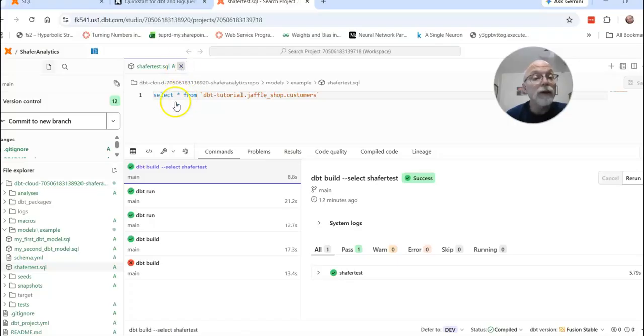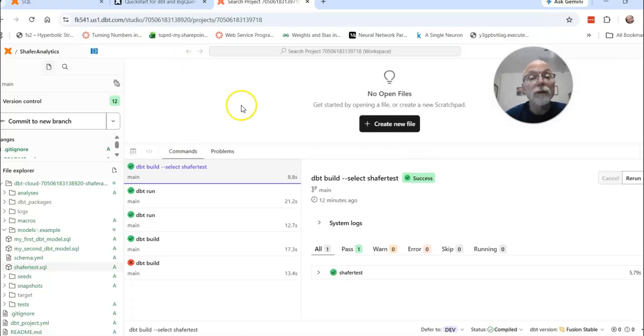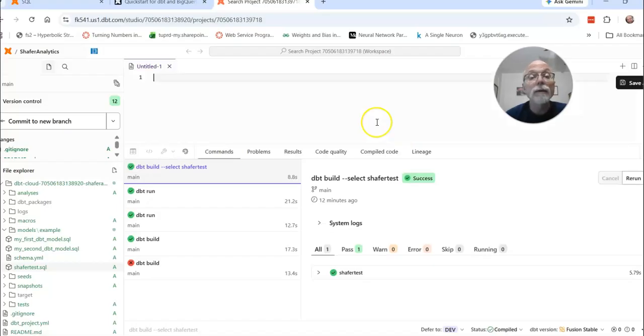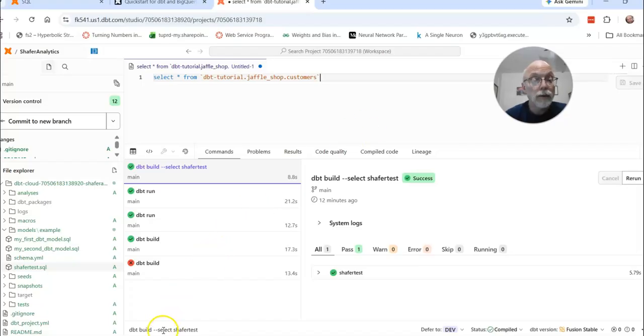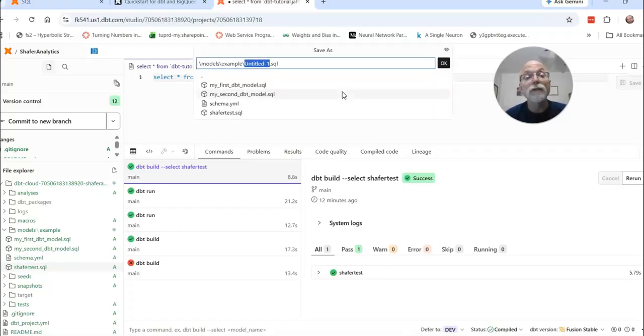If I didn't have that, I'm going to close this, I could create a new file, right? I could put that in there with a Control V, and then the trick here is that it might not be obvious. I'm going to save that as well. So I'm going to do a Control S, and it wants to know what to call it.